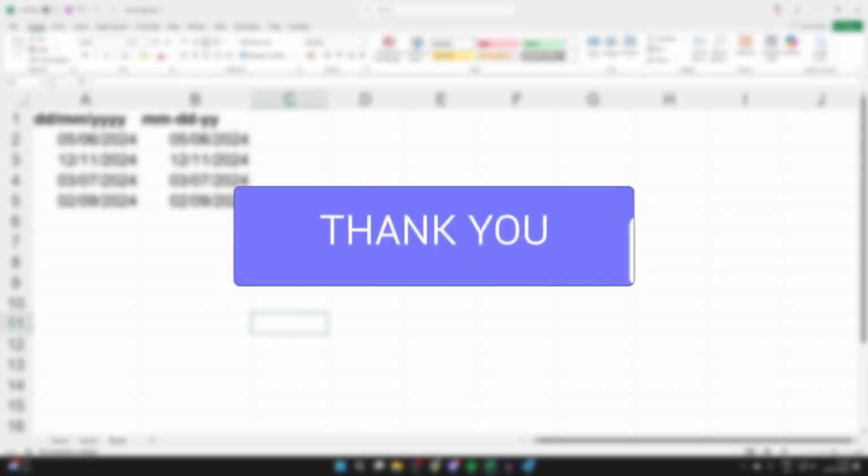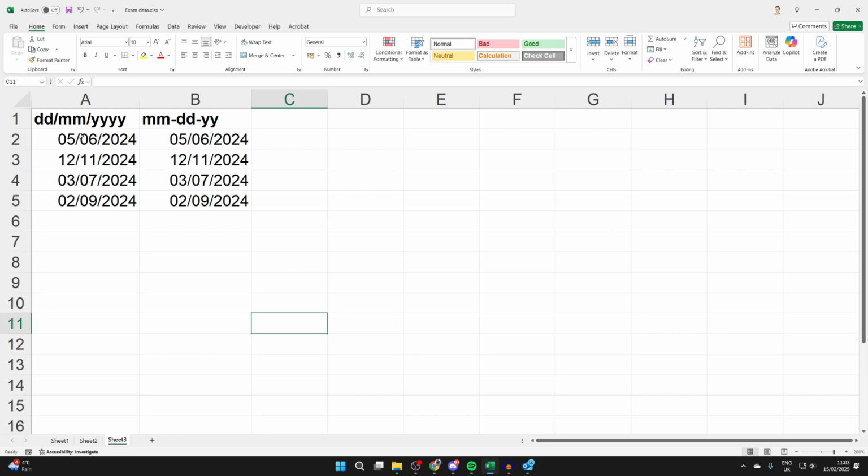Here we are in an Excel file, and you can see I've got some dates here. What I want to do is change the dates in column B from column A. As you can see, they're in one format, and I want these to be in a different one. So what we need to do is select the dates you want to do this with by clicking, holding and dragging, like so.